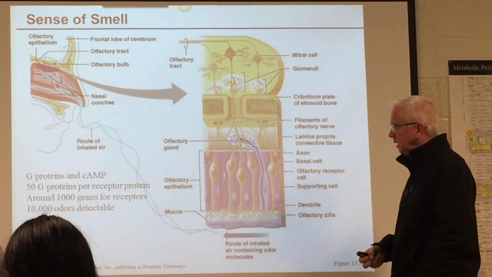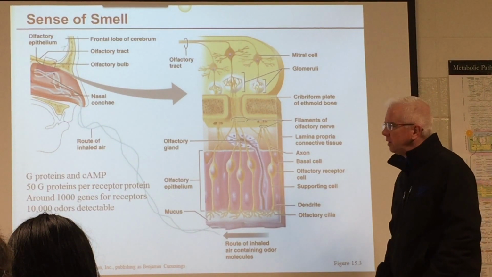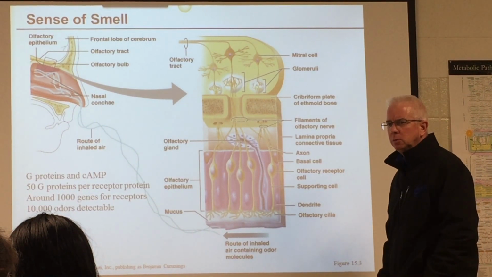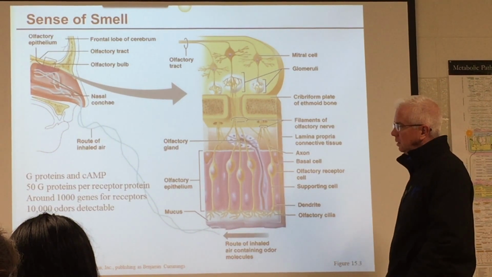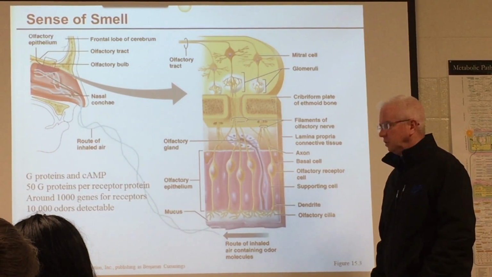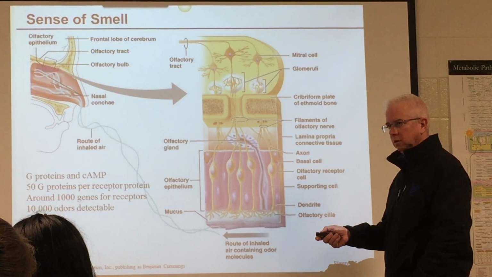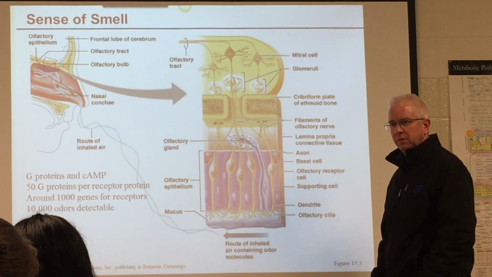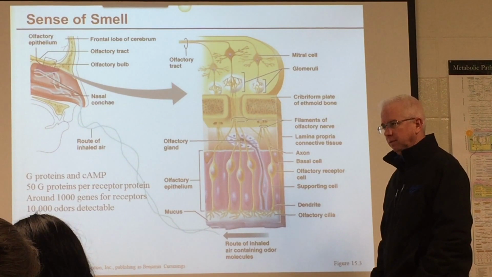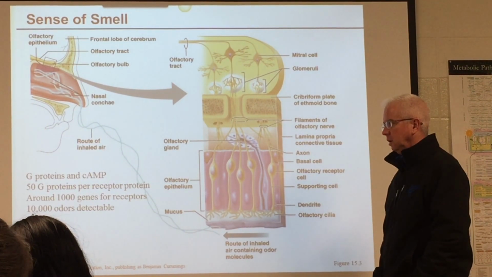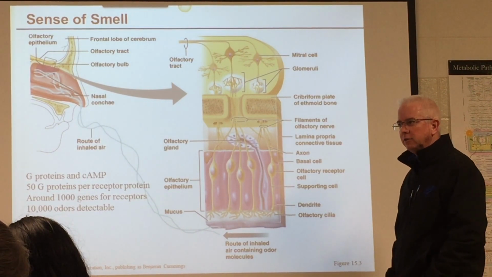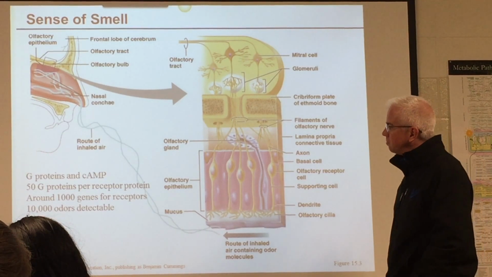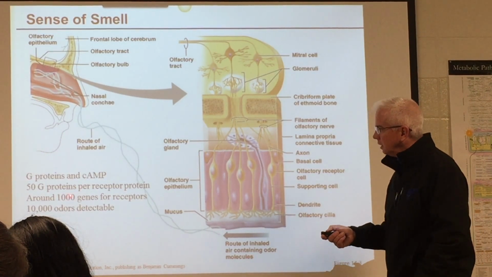The Human Genome Project revealed something in the neighborhood of 45 to 50,000 genes in the human genome. Something like that. 48,000 something is the last number I saw. 1,000 of those, are you getting the sense from me on this? 1,000 of those genes are genes for proteins that are used for smell. So there's nothing close to that in any of the other special senses. It's a fantastically complex pathway.